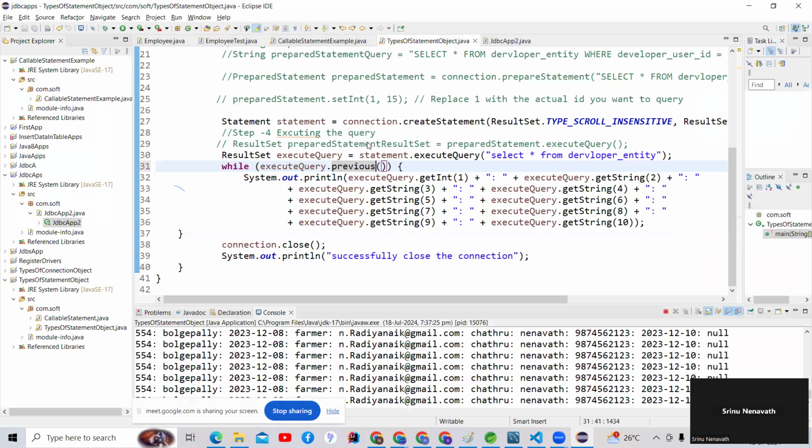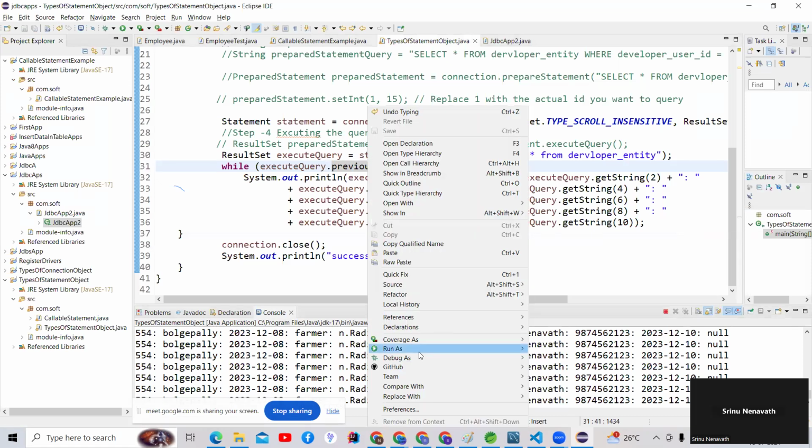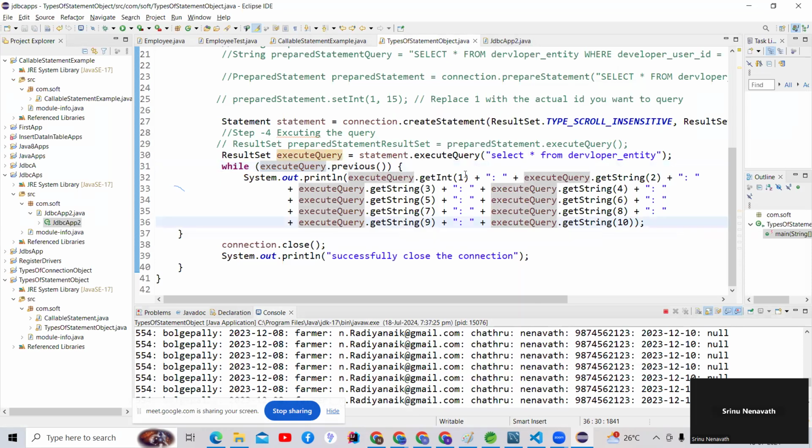You can check what is written. I'm getting the data from execute query, row number 1, index position 1. Index position is the first row. That is the reason it gives this. Yeah, we can check it.